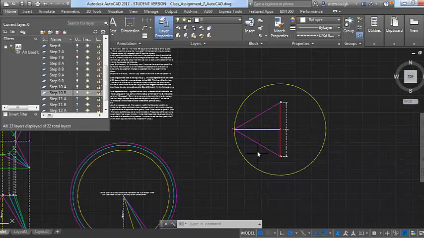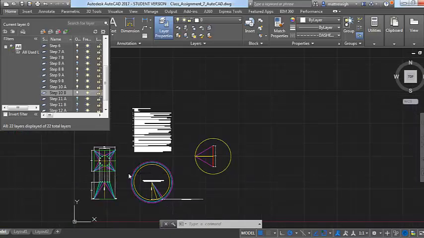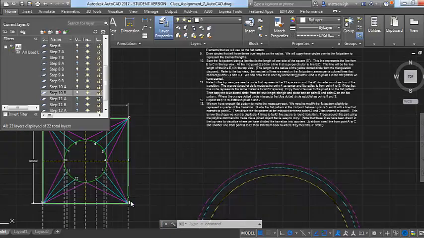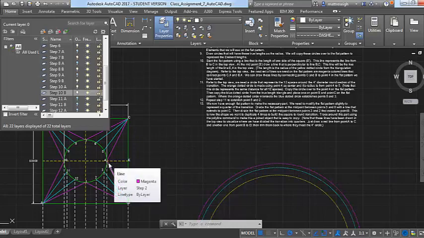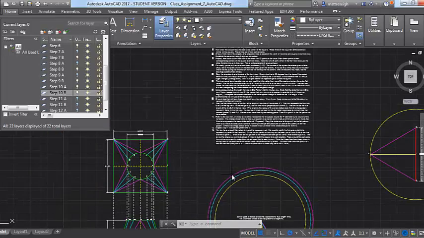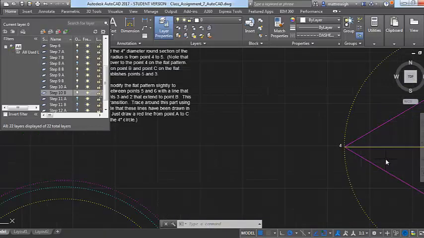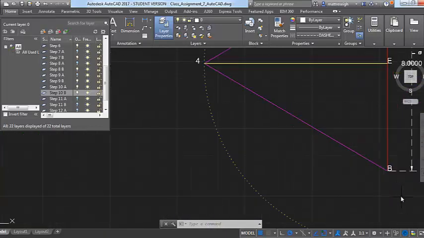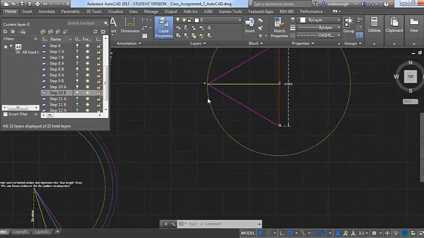And then from there, I could just draw in the 2 magenta lines. It's funny, I didn't even need to drop that development circle to do that. If I come back to my pattern, if I think of myself as if I've drawn in B to C, and I've drawn in E to 4 at true length, then I just know that the first magenta lines go to point 4 when I develop this pattern. So I can draw those in without even copying and pasting the actual magenta colored circle. I just draw a new line, and I kept them that same magenta color, and I just snapped a new line from B to 4. Bam. And I've got a start to my pattern here.